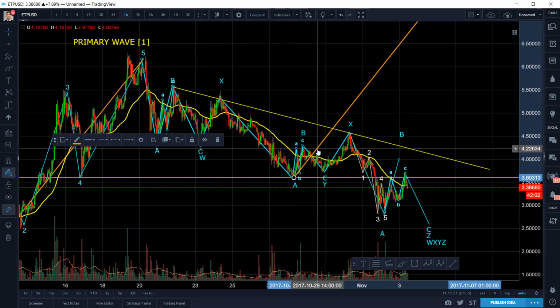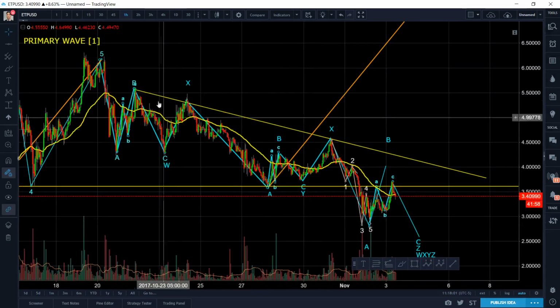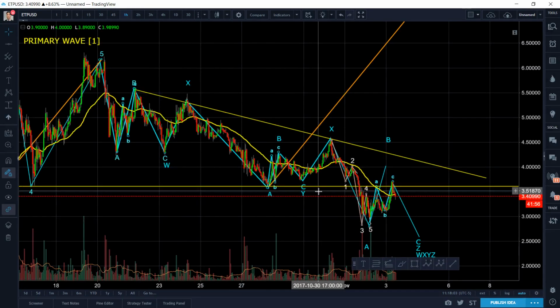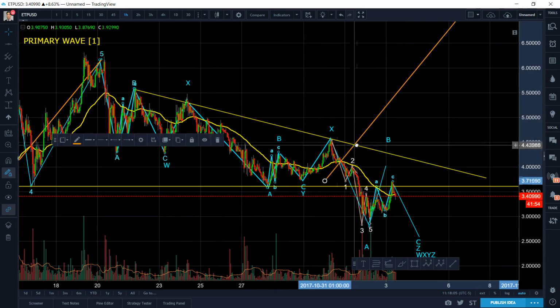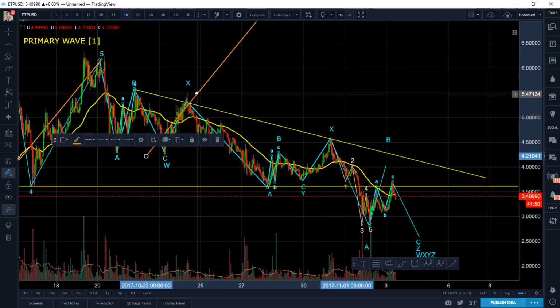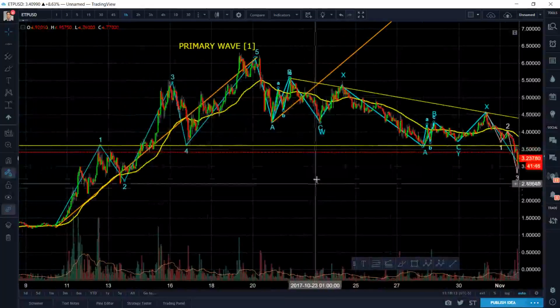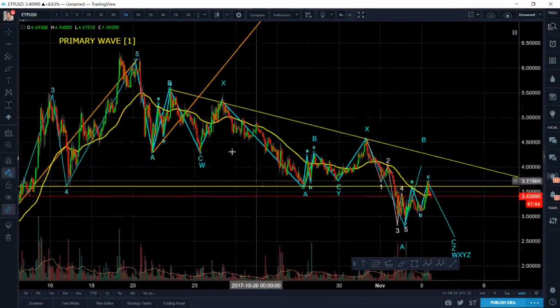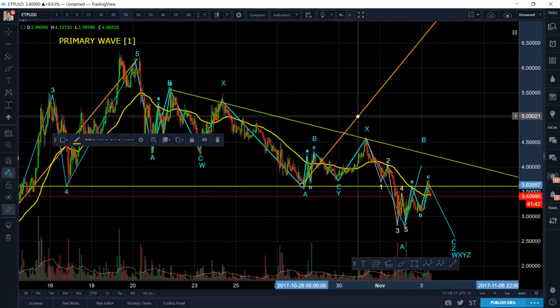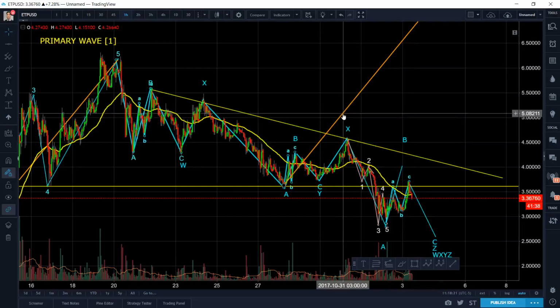But it does not make sense for it to try to break out from here, for example, okay? Because it needs to do the ABC correction first, always, and then it tries to break out. It's not possible for it to break out from this position, for example, because the ABC correction hasn't formed, right? It's not possible to break out from this position as well because the ABC position is not formed. Does that make sense, guys?